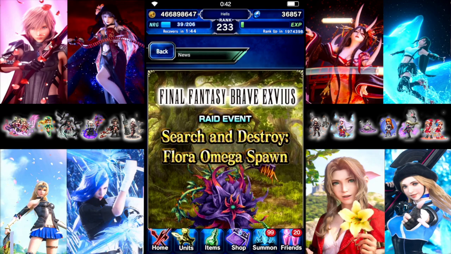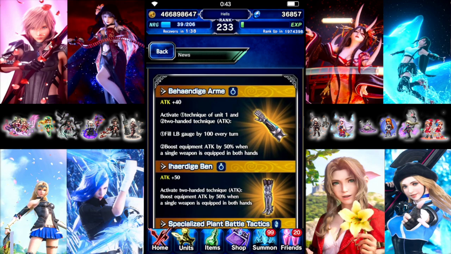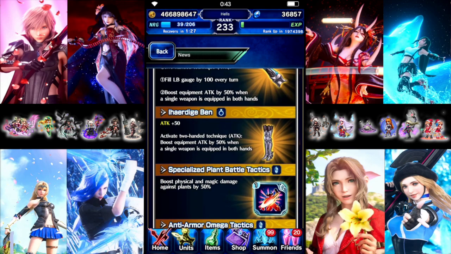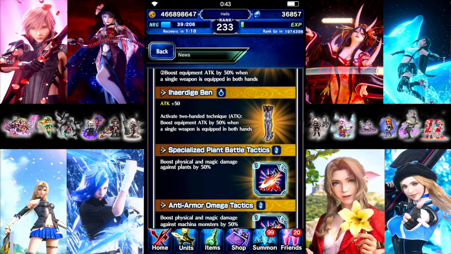Their event is going to be a raid event. So we do get some items as usual. So accessory, 40 attack. And then it's got 50% double hand attack and 1 limit crystal per turn. The other one is 50 with just 50% double hand attack, which the 50 one's pretty nice overall. The 40 is like some old 5-star TMs, supers and stuff.